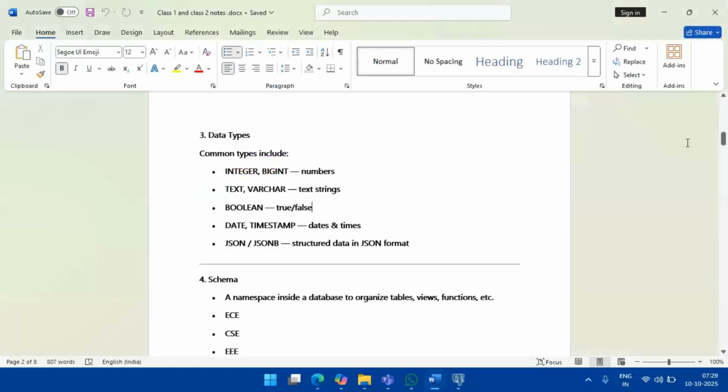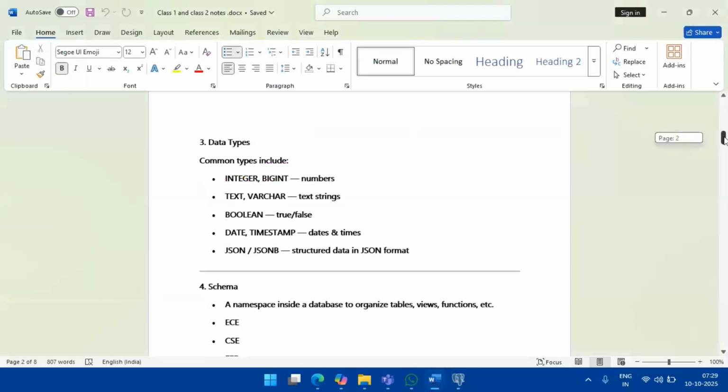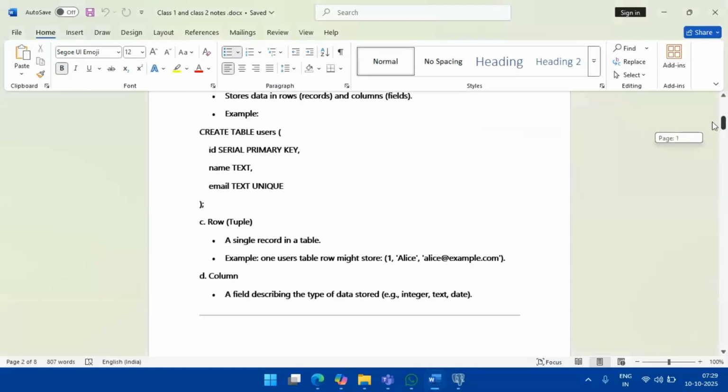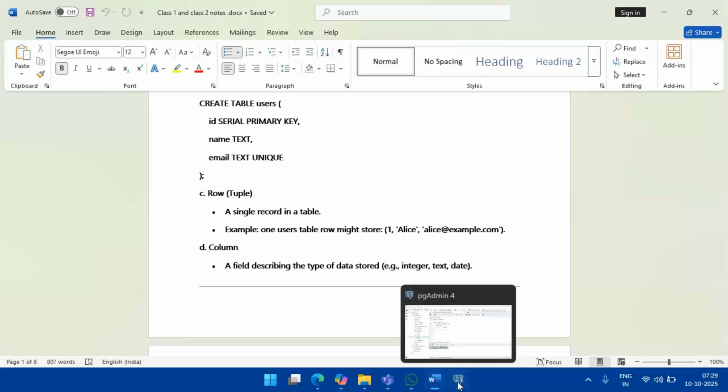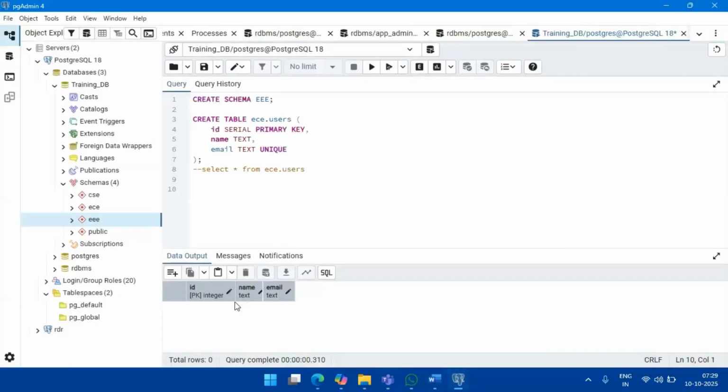Next concept is, see here, these are the columns.